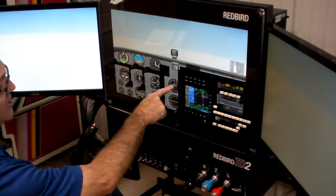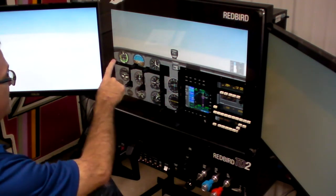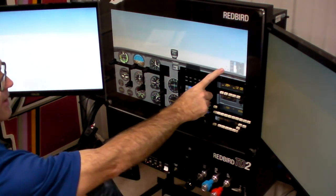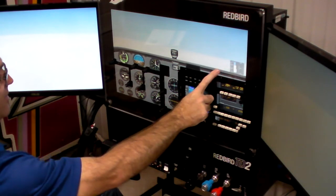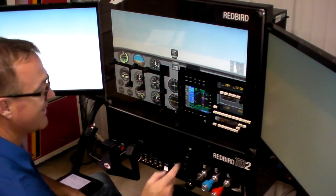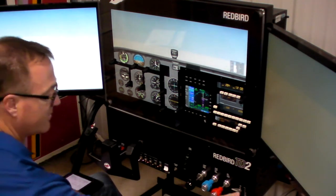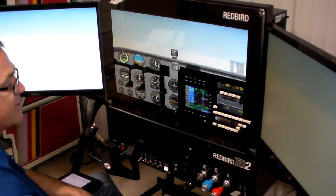I'm getting my indication, getting my glide slope indication. Speed is good. I'm going to throw the landing gear down. Landing gear coming down. I have 3 red, 3 green now. So I have 3 green. Oh, got to set to approach. Don't miss that. So we've set to approach. Let's see if it goes downhill. I'm going to put in 1 notch of flaps. We're below initial flap speed of 110 knots.